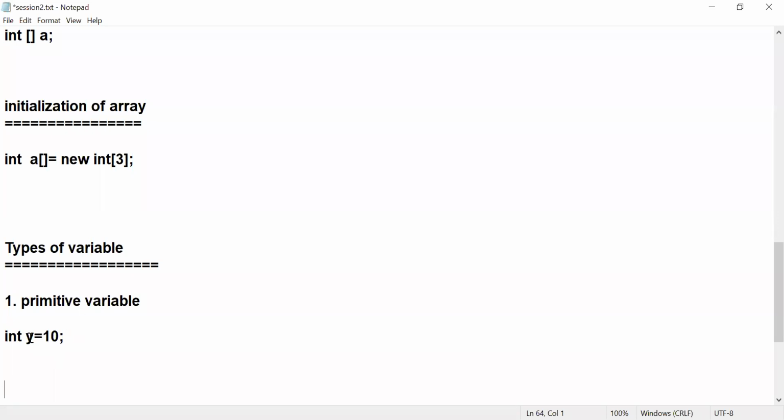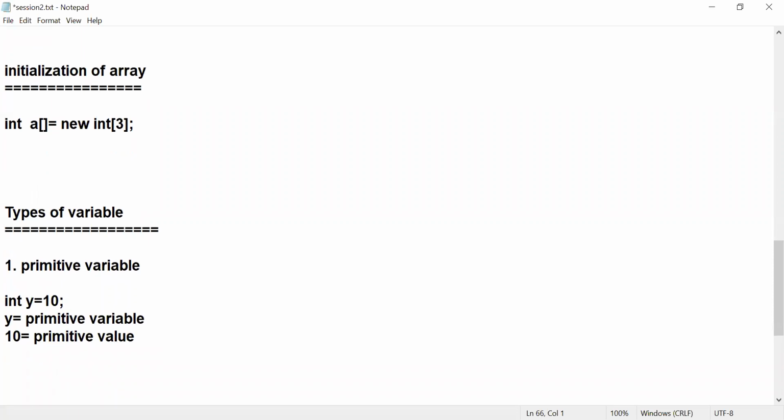So you can say that y is a primitive variable and 10 is a primitive value.